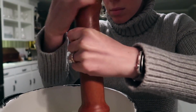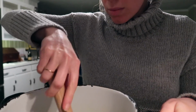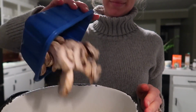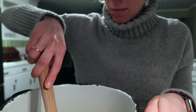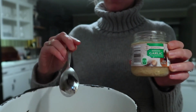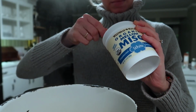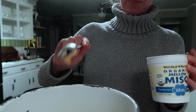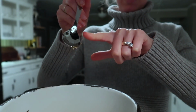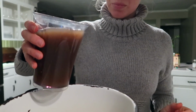You can add some oil or some water, and then just season it with some salt and pepper to get those onions sweating. Stir it up and let them go till they're translucent. Then add your chopped mushrooms, give them a stir. And then we're going to add our garlic, so about a teaspoon or so of garlic, and then a full teaspoon of miso. Now miso is salty, so you want to be careful about how much salt you add because we're going to both use miso and a broth, so just go easy on adding salt until you taste it.